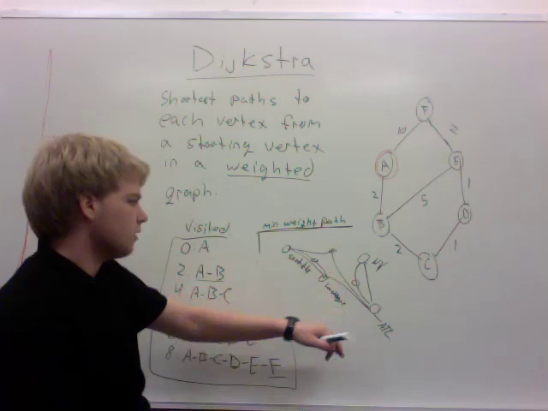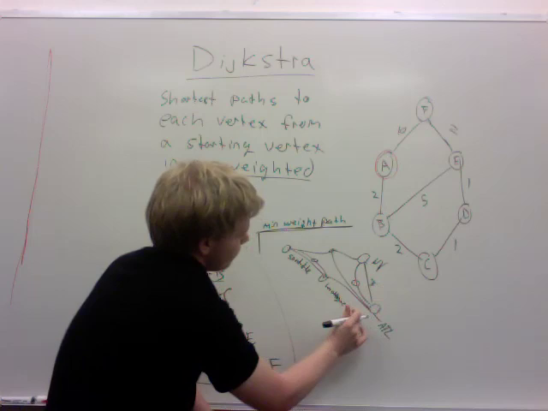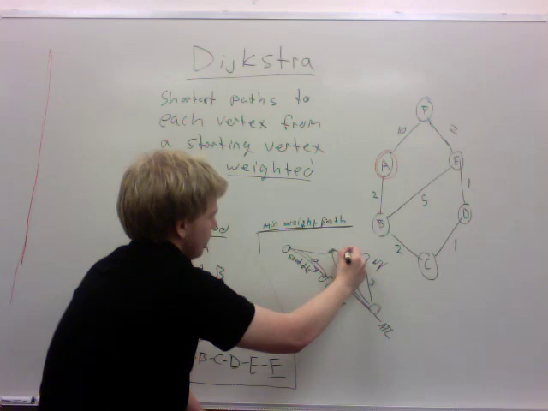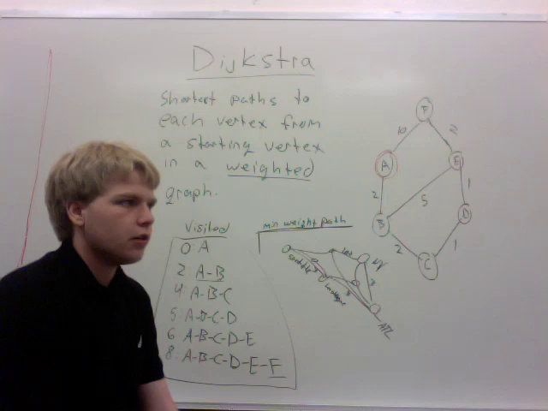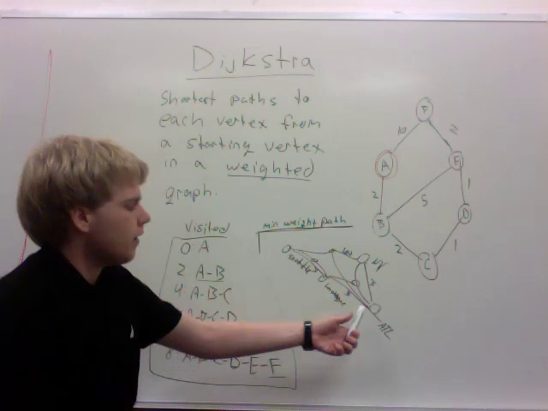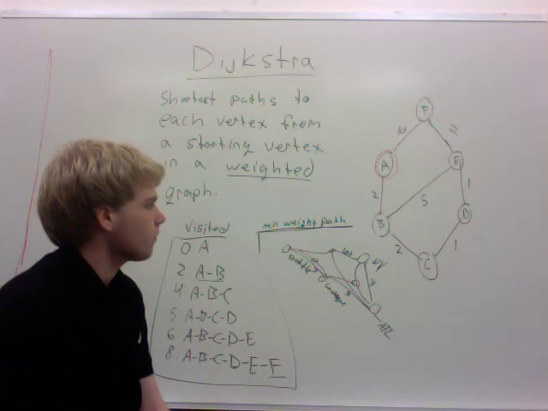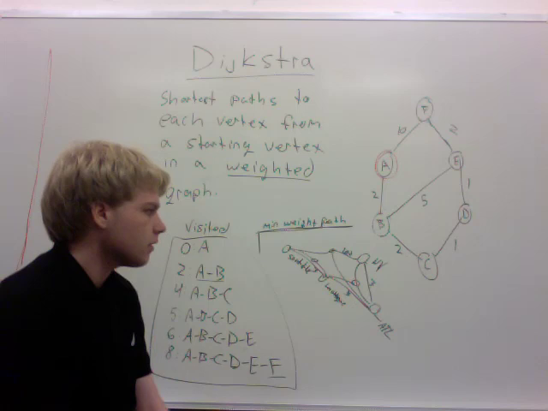Because maybe there's a big, long highway to go down to Atlanta and then up to Seattle rather than taking some intermediate pass. So maybe this has a really low weight, 3, 3, 3. Then maybe this road is always really crowded and it has weight 100, something like that. You can imagine the traffic on each road and how large the road is and the speed limit, and you can factor in all these different things and generate a weighted map of the United States. So then if you wanted to find the quickest way to go from Atlanta to Seattle, you could apply Dijkstra's algorithm to find the shortest path. So that's a real-world application to find a path from Atlanta to Seattle in a map, or Atlanta to Las Vegas, stuff like that.